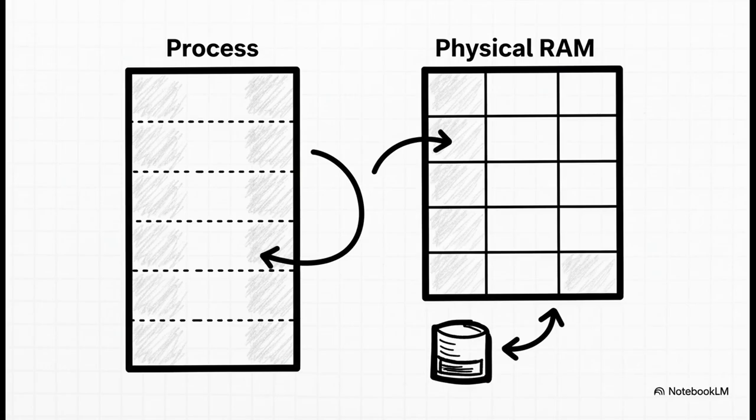Modern systems use an absolutely brilliant trick called paging and virtual memory. The OS chops up processes into small, equal-sized pieces called pages, and it chops up the physical RAM into same-size slots called frames. This means a process doesn't need one big chunk of memory anymore. Its pages can be scattered all over the place, in any free frames. This totally gets rid of external fragmentation and even lets you run programs that are technically bigger than your RAM.